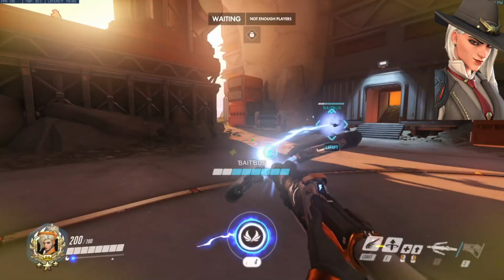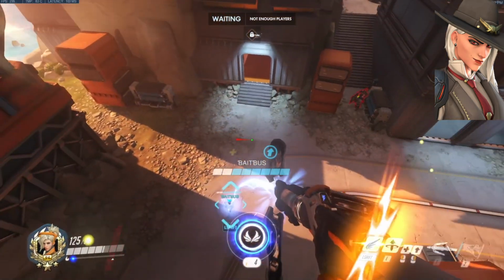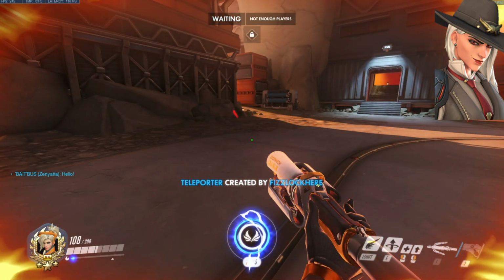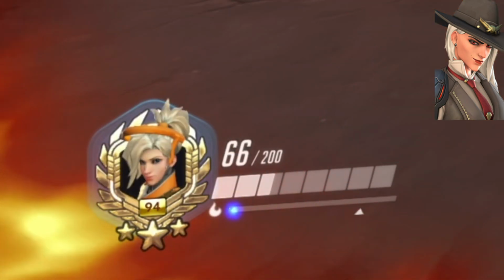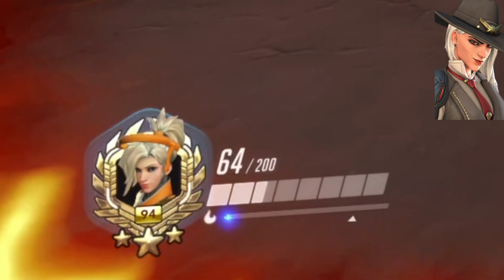Against Ashe, be wary of her high damage and being out in the open for too long or flying in the open. If she hits you with dynamite while you are full health, you won't die if you don't take any more damage. But if you are already half when she dynamites you, you can activate Valkyrie to cancel out the damage of the dynamite.